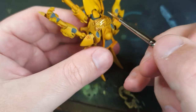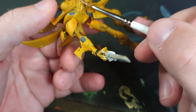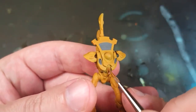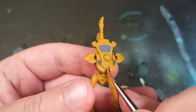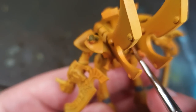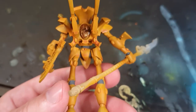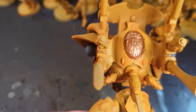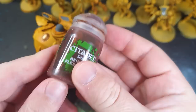Then I use gold to highlight all of the gem areas and runes, like on the Spiritseer, all the gems on the front of the Wraithguard. I might add a glow effect to these later, I haven't. All the Wraithlords and Wraithknights have big runes on the back of their armour, and the soul stone for the twin on the front of the Wraithknights.